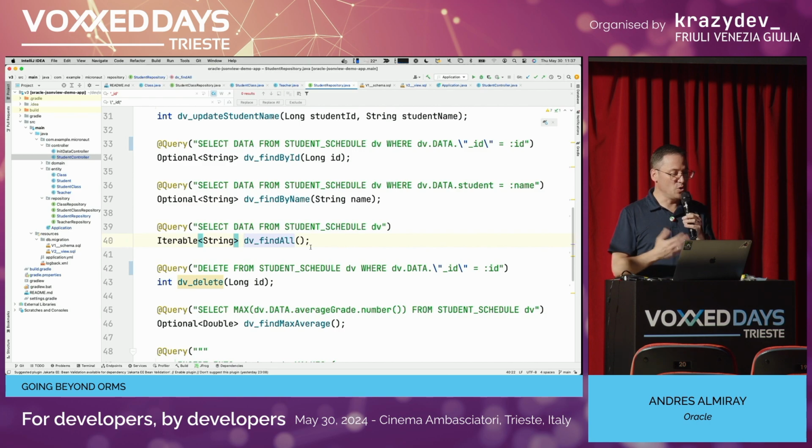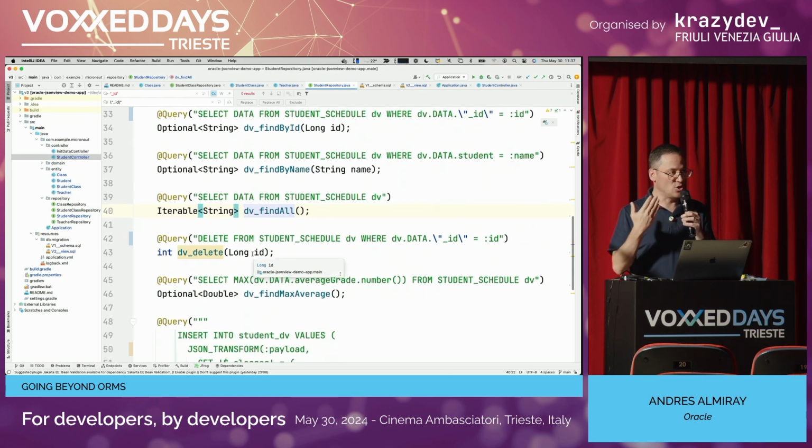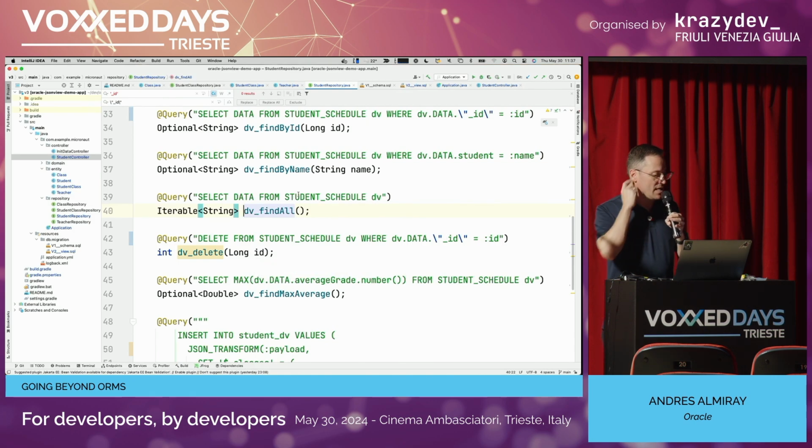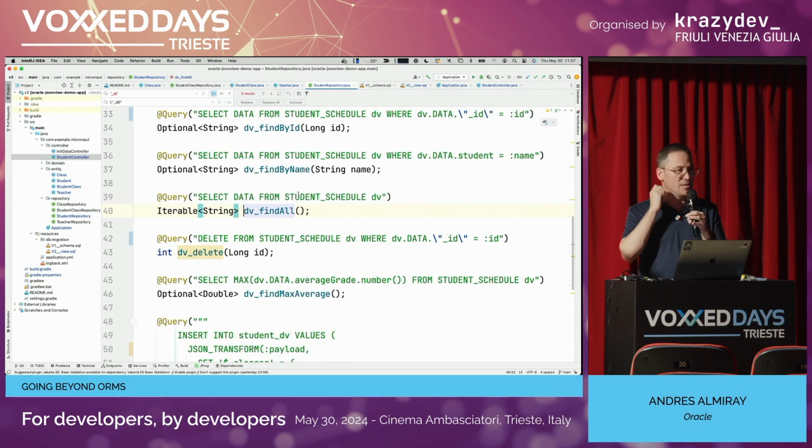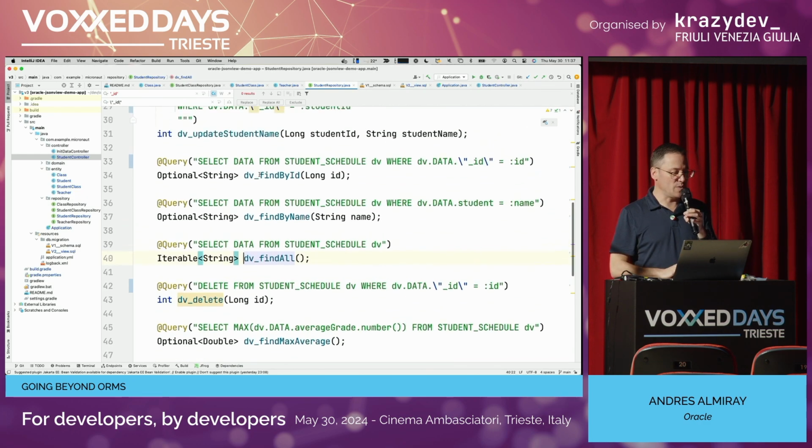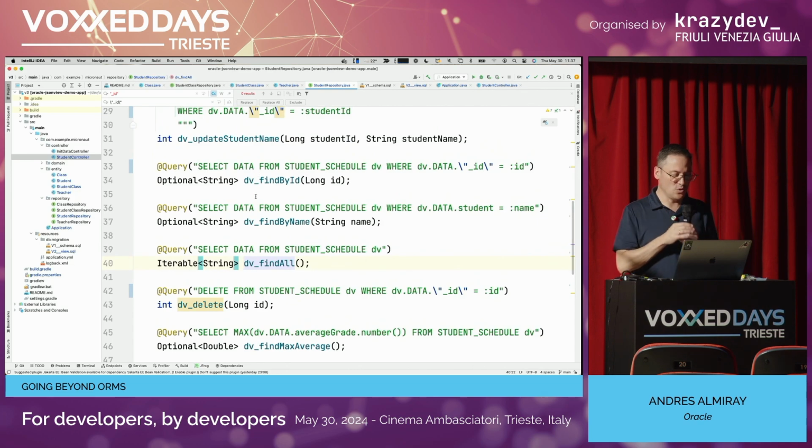I can also mutate, or I can also delete elements through the duality view by sending the right amount of data. I know there's a little bit of SQL here. In the future, likely someone will build some sort of helper to deal with our JSON view.